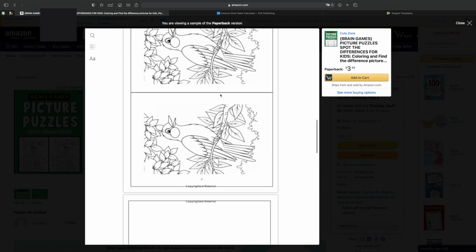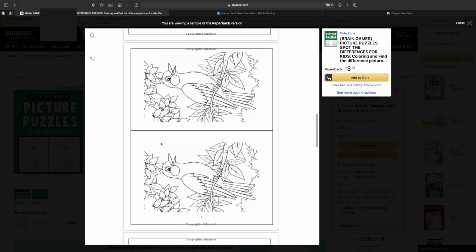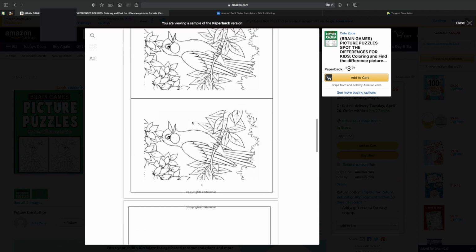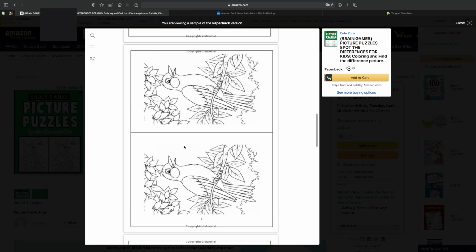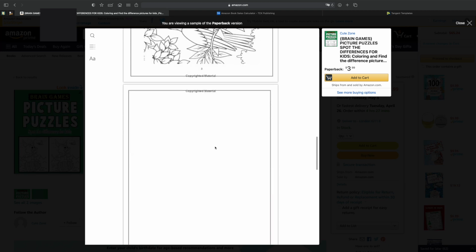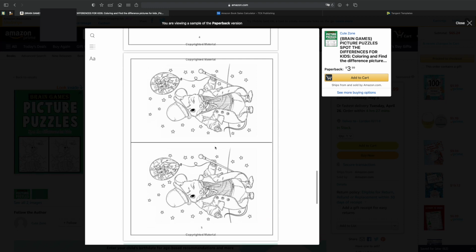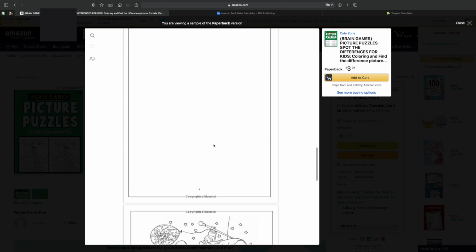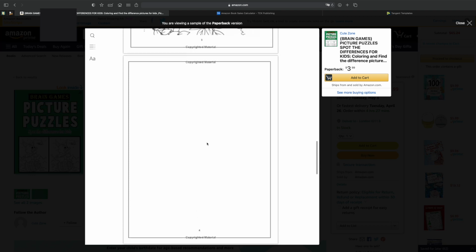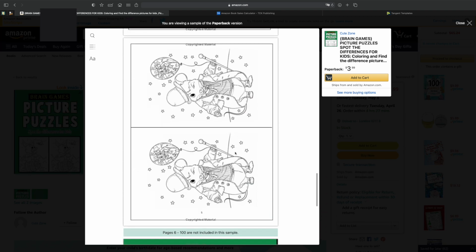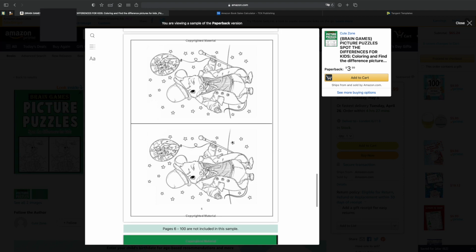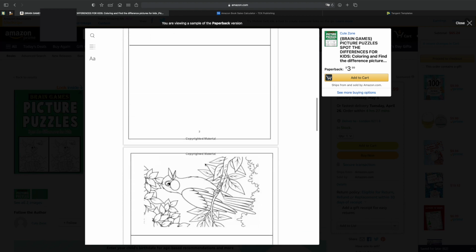Rather than using a full page side for each illustration, they are doing the side by side in the same page and then keeping one page blank. So they are doing as you would for a traditional coloring book, printing on one side of the page and then keeping the other blank, and then printing on another side. So you skip one page to avoid transferring the color onto the following illustration. However, as you can see, the formatting is a bit off because obviously you have a vertical book with horizontal illustrations.